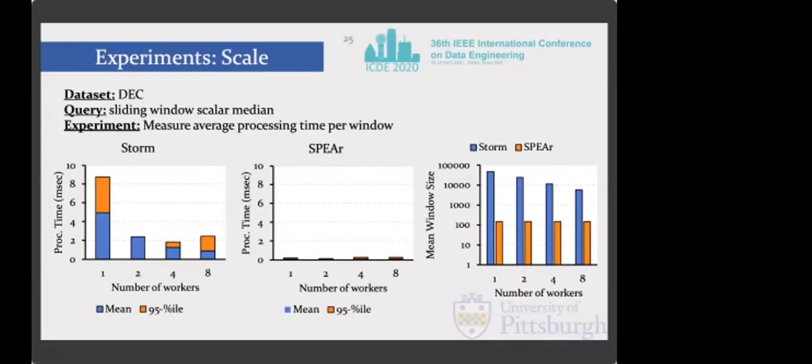First, we measured SPE's ability to scale with a varying number of workers on the same query. For this experiment, we compared Storm and SPE's average window processing times and average tuples processed by its worker. It is clear that SPE offers a much lower processing time as it processes only tuples that can fit in B for all windows. This is plotted on the graph on the right, which shows the average number of tuples processed by its worker on each window. SPE workers process up to B tuples on each window, whereas Storm workers have to process all tuples of every window.